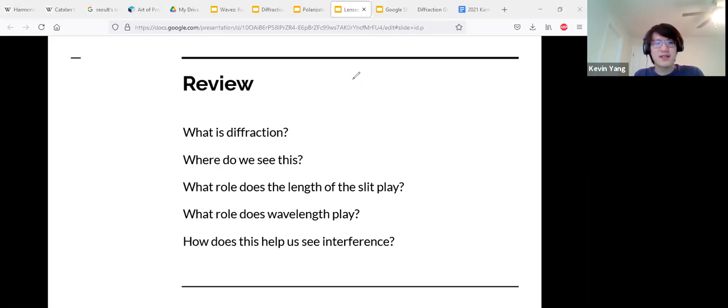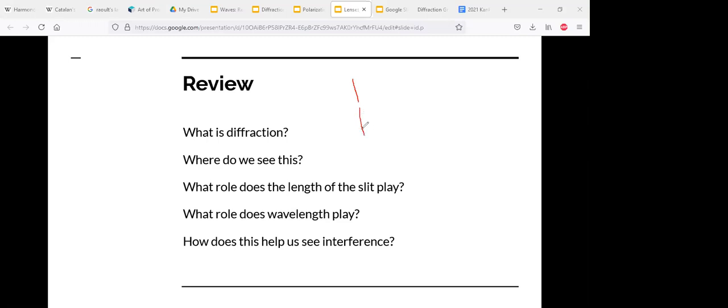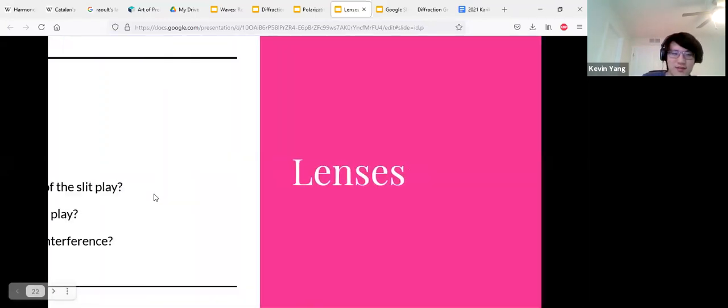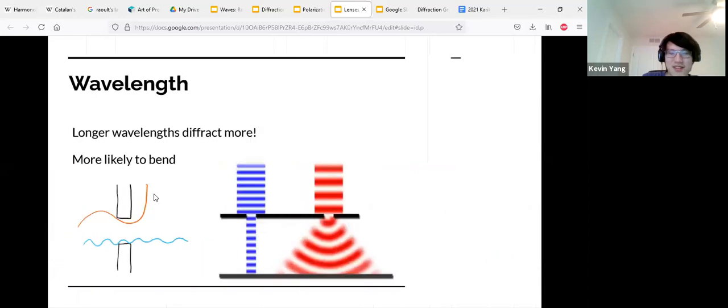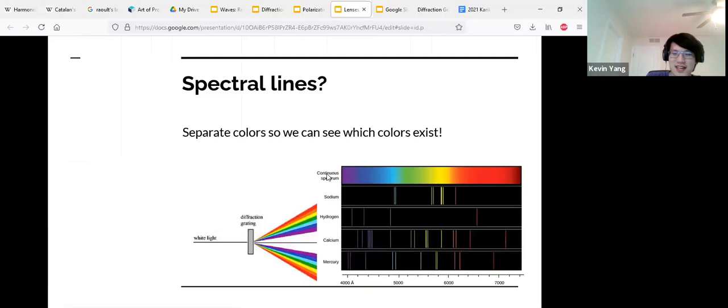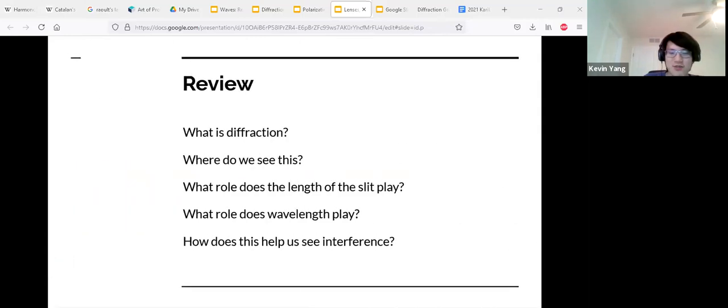Earlier we had this barrier here. Yeah, it's like waves going around walls and bending around it, right? I said that radio waves are very good at bending around walls, right? And that's because if you combine that with this earlier thing, I'm not going to cover lenses, let me combine it with this earlier thing. I said the longer wavelengths diffract more. And if you remember from the first week, I said that radio waves have the longest wavelength, right? So because they have the longest wavelength, right?